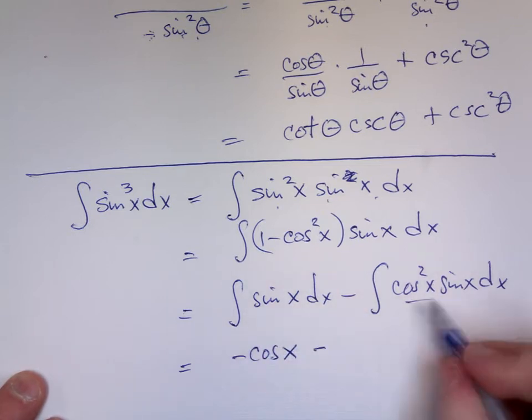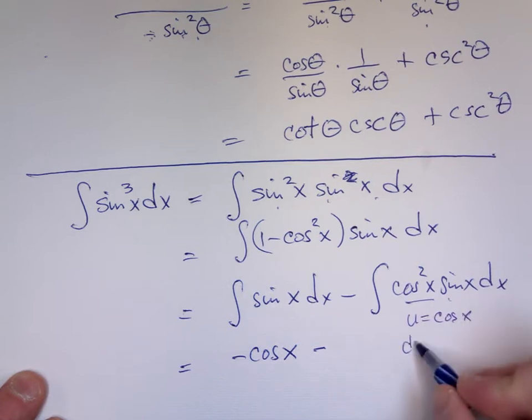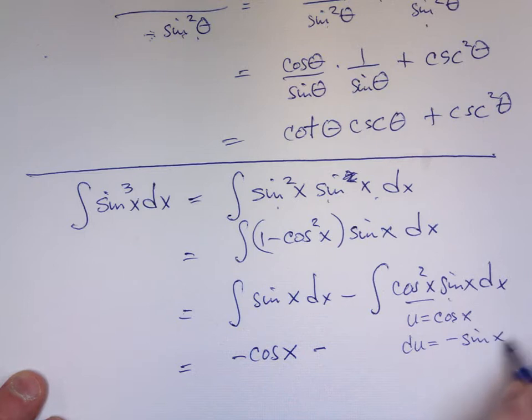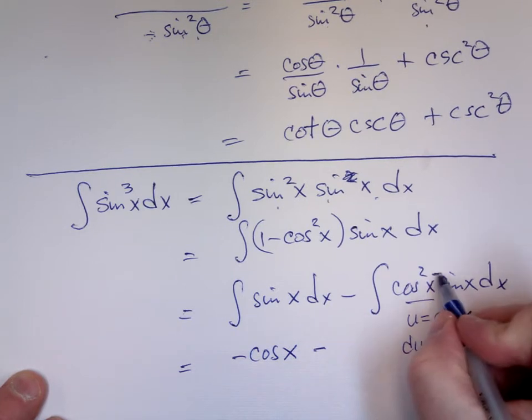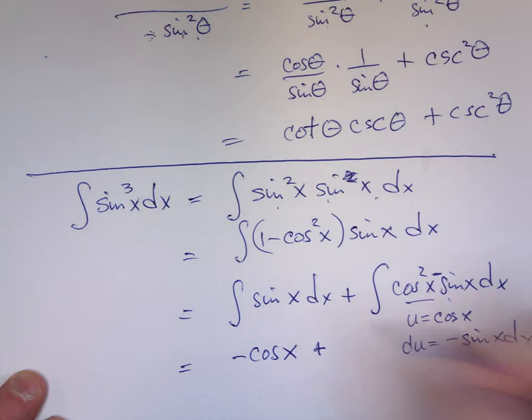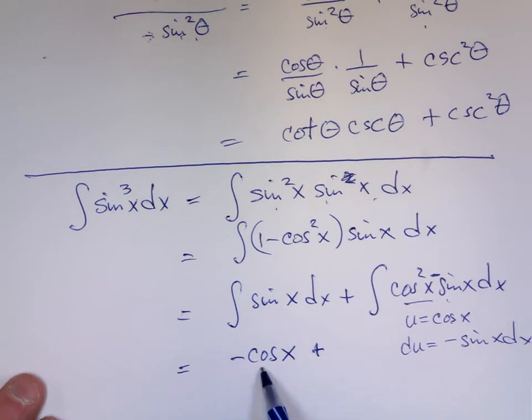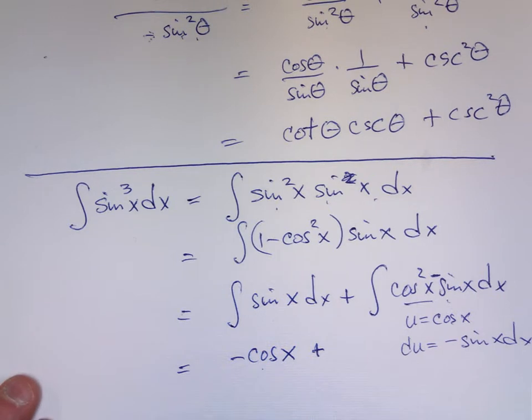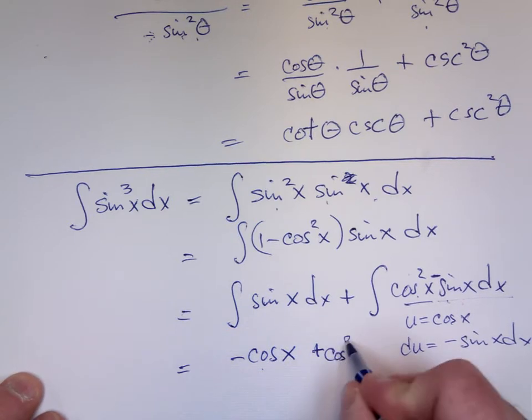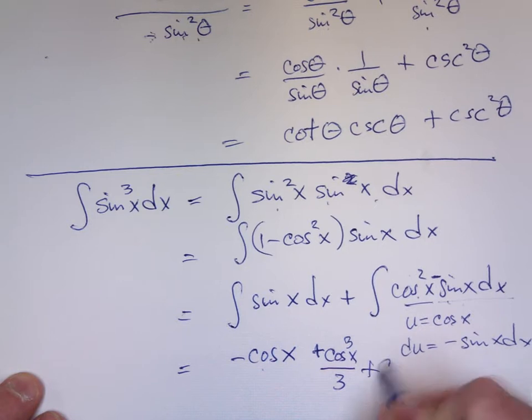The integral of sine is negative cosine, minus, now this is a u to the n form. U is cosine. The du is a negative sine. I'm going to multiply by -1 here and make this a positive. Where's that negative cosine x coming from? The integral of sine. And what I have over here is a u to the n du form. It's u squared, the integral of which is u cubed over 3. So it's cosine cubed over 3 plus a constant.